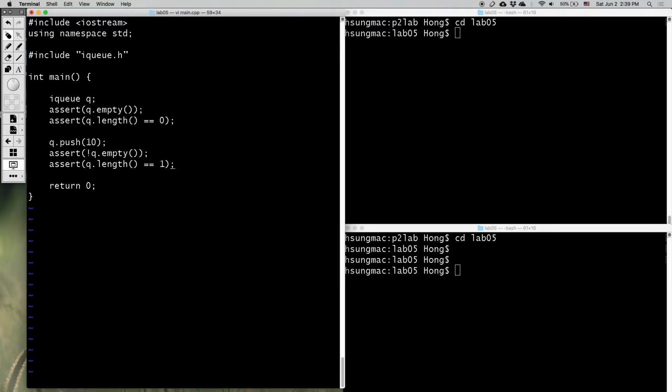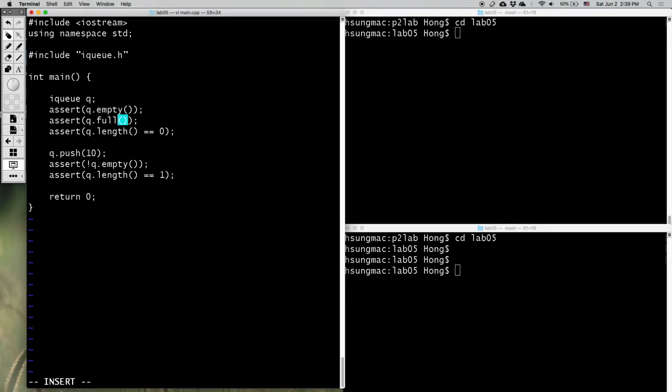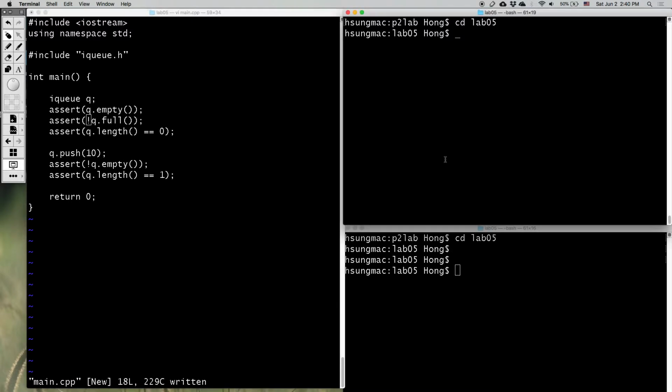For compatibility with some other implementation, we will give a full function as well, but that will never be full because it's infinite capacity implementation. So let's begin with a very simple implementation of those few functions. Like in infinite implementation of a stack, we are going to use a node class.